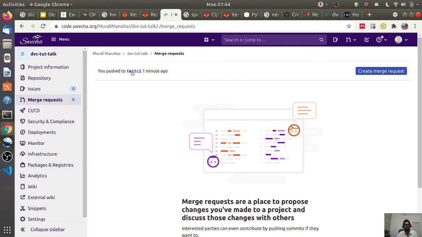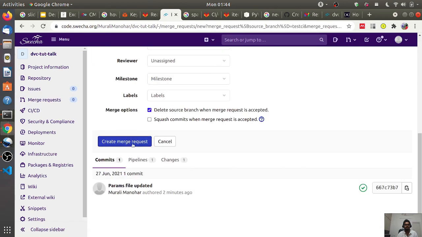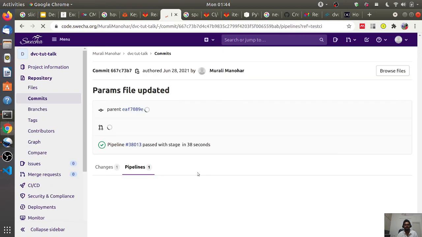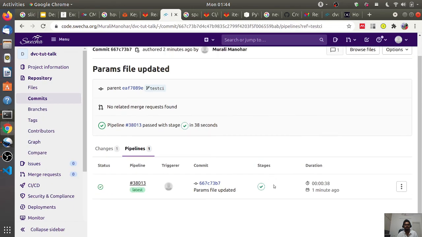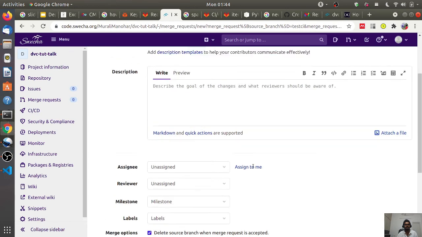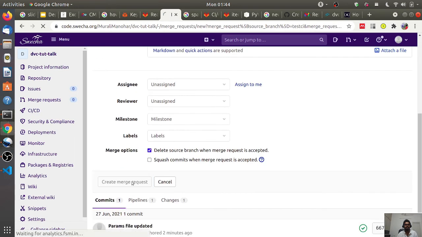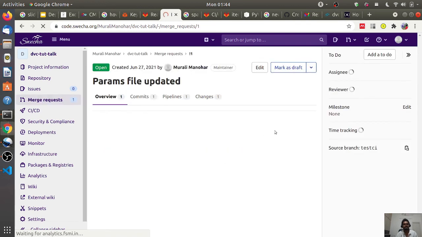So it shows that you pushed to test CI 1 minute ago. Let's create a merge request. So this is the file that we have. So params file updated is what we have. Then we click on create merge request.